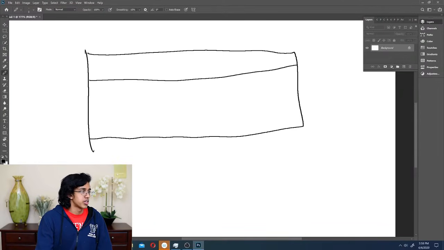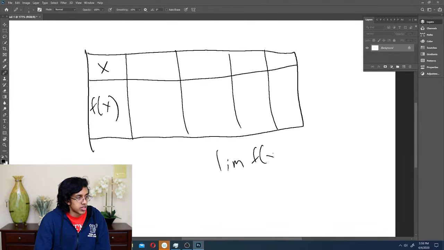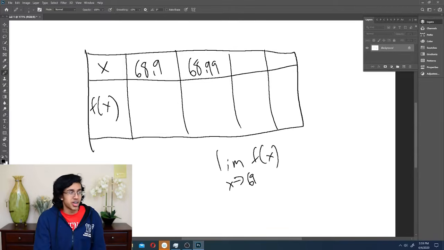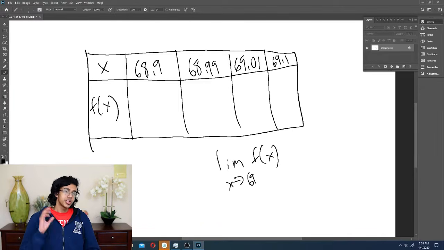Alright, so one troll thing they might do is give you a table and ask you to estimate the limit. Now these ones are really easy if you know what a limit is, but I'll just do a quick example. So usually they give you a table like this, with the x coordinate and then f of x. So let's say they're feeling troll and they gave you the limit of f of x as x approaches, let's say 69, let's go. So basically they're going to give you 68.9, then 68.99, and then the other side. But they're not going to tell you what it is at 69, because they're trolls and they don't want to tell you the answer. And then they do 69.01 and 69.1. Once they give you these numbers, they will give you some values for f of x. And from that, you have to determine what the limit of f of x as x approaches 69 is.